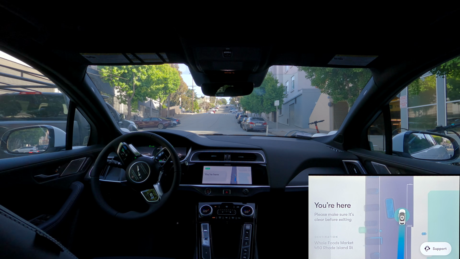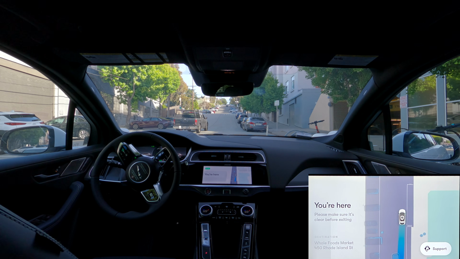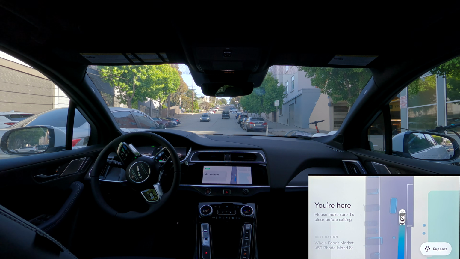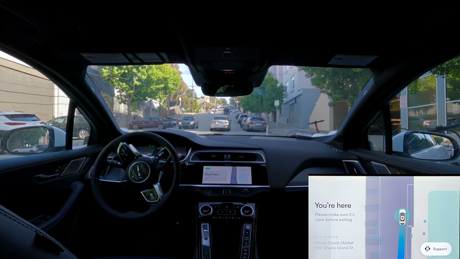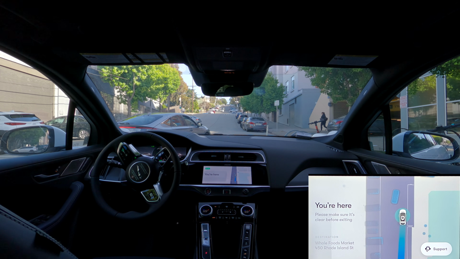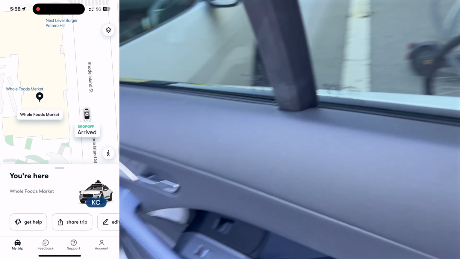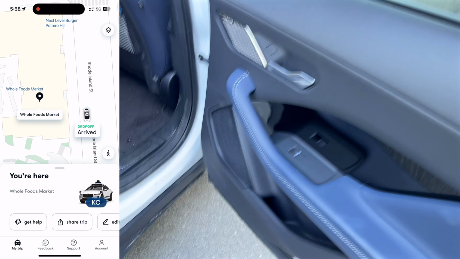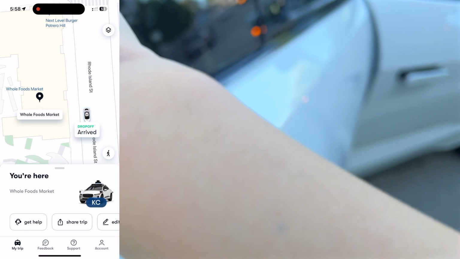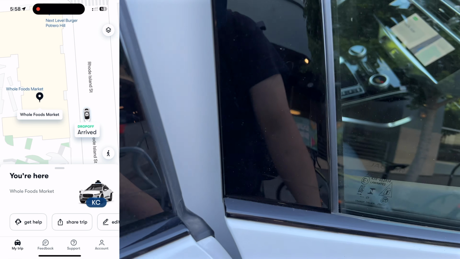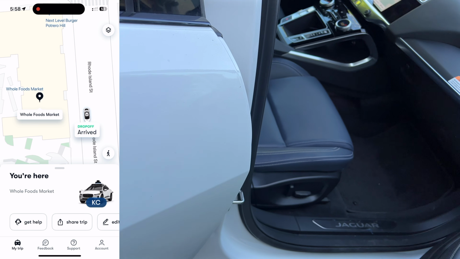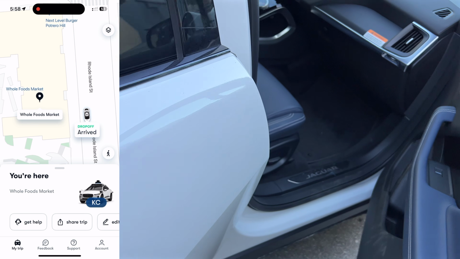Okay. I thought it would say vehicle approaching for that, so maybe we can stay, or maybe they got rid of that. So usually if there's like a cyclist or a vehicle coming up behind the Waymo while it's pulled over, it'll say vehicle approaching, but I wonder if they got rid of it. All right, one thing I want to show here is, I think if we leave this open, or maybe they fixed it. Open one of the front doors. Yeah.